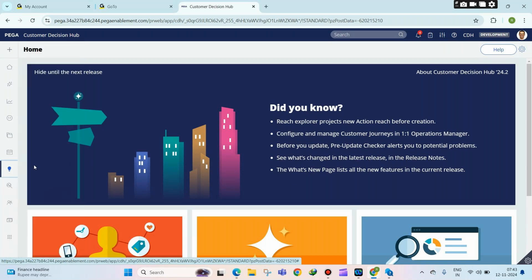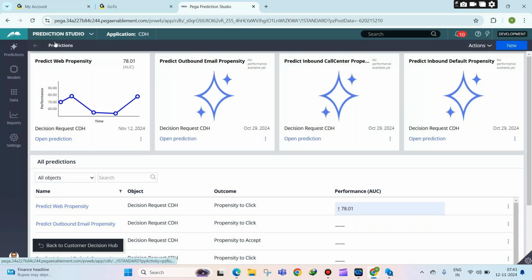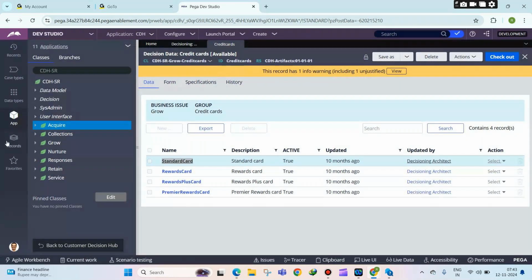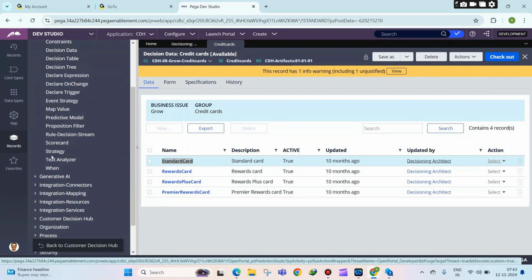So you can create strategies from Intelligence, Strategies. Here you can create, or you can go to Prediction Studio, and from here also you can create the strategies. If you go to Dev Studio, again I promised, right, all PEGA decisioning you can do in your personal edition also. So when you go to Dev Studio, under the Decision category, this is where you can configure the strategy.